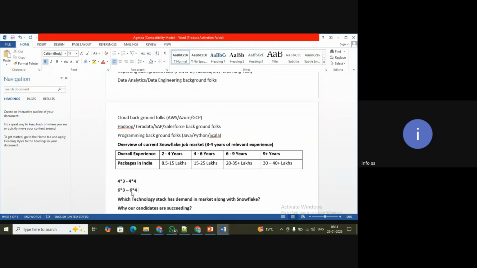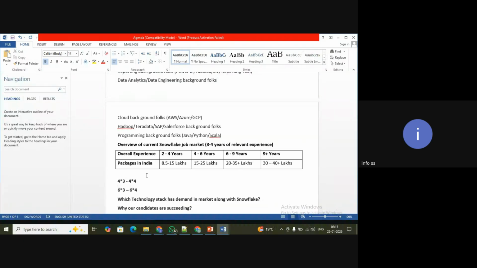Even in typical service-based companies. If you get an opportunity in product-based companies, you'll get even more. But on average, years of experience into 3 for sure. That is the average package.